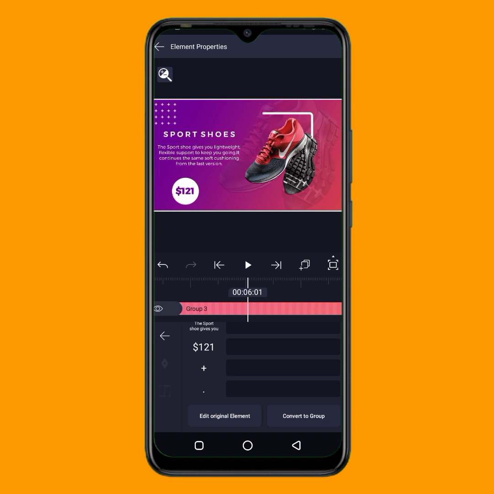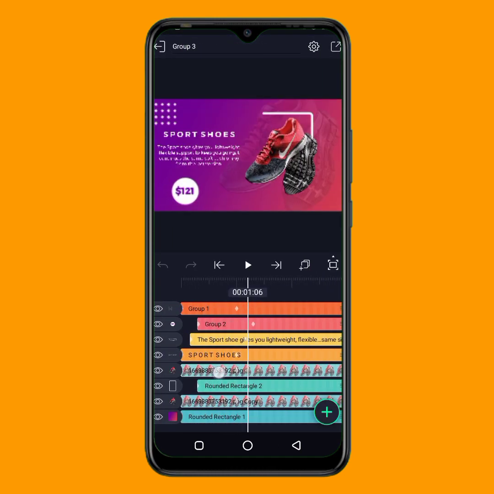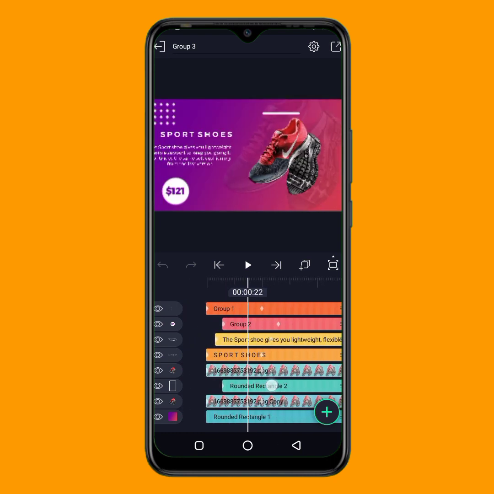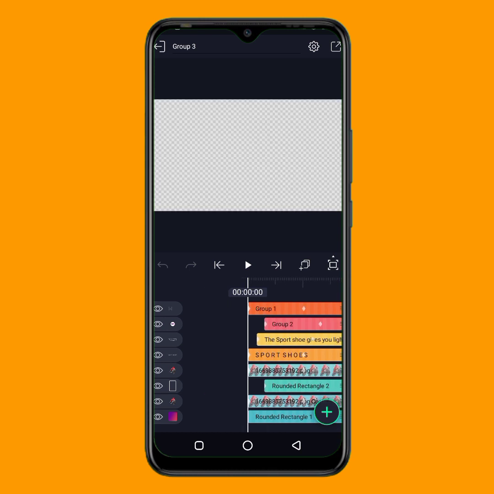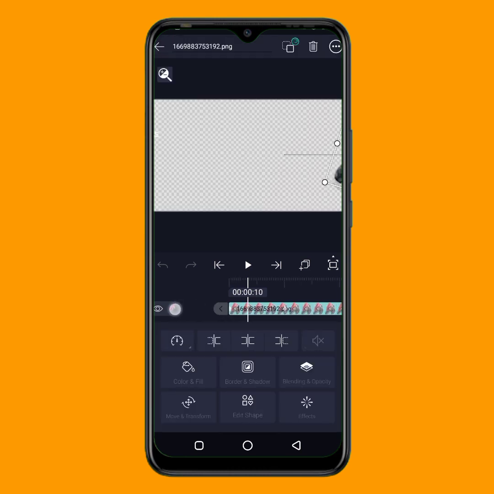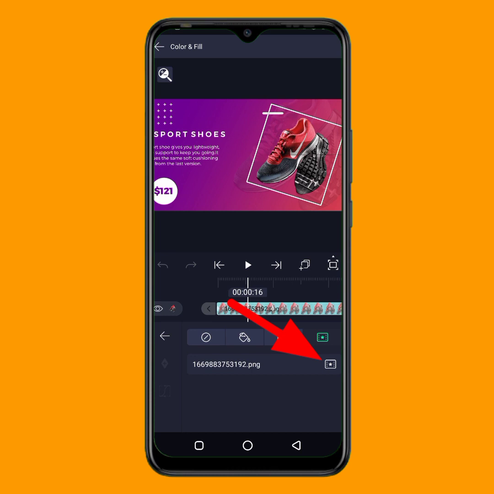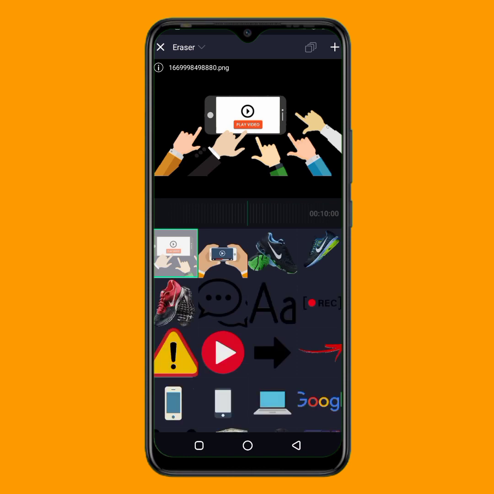All right. So once you click on that, you are going to see everything you added here, and the only thing you need to change is just the color code and everything. So let me just change one thing. Let me change the product image. That's all. You can change anything you want. So I just tap on this product image. Then you click on this color. Then you click here where the arrow is showing. So right now you can just replace the product image with any product you want.